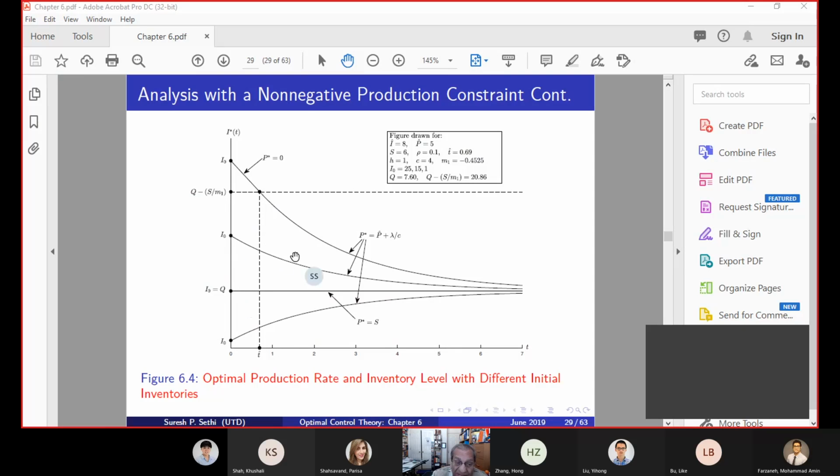So then I will get the lambda, and I'll get the I. All of that I will get. So once I have the lambda and I here, I have the condition for lambda here. With that condition for lambda, I can go this side. I can solve the differential equation of lambda in this interval, 0 to t hat, backward. And I can find the lambda there. And once I find the lambda, I have a solution.